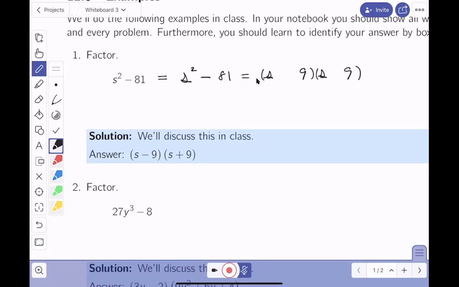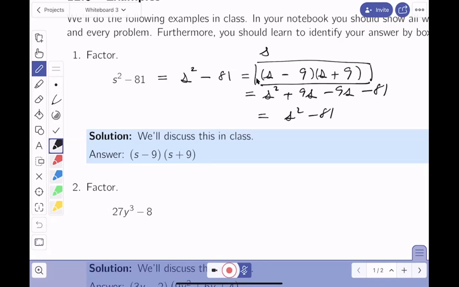You certainly, with the first term, get S squared, and you get the last term. Let's try some signs, and I'm going to see if this works. S squared plus 9S minus 9S minus 81. What do you get over here? S squared, the two middle terms disappear, minus 81. Did it work? It sure did. This is the only possible outcome.